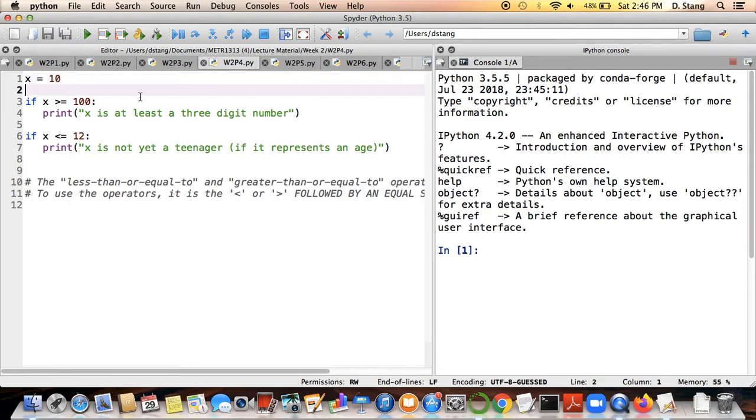So the same exact variable that we had before appears up on line 1, x is still equal to 10. Down here I have a similar if statement, but here I have if x is greater than, and then an equal sign that immediately follows that. That's the setup you would want to use if you want the computer to ask if the quantity on the left-hand side is greater than or equal to the quantity that appears on the right-hand side.